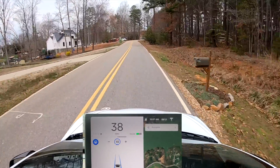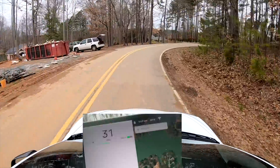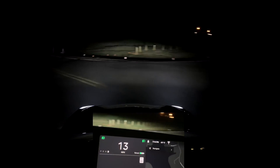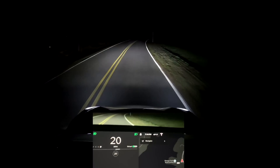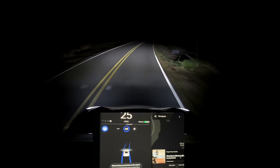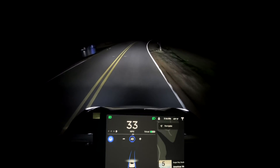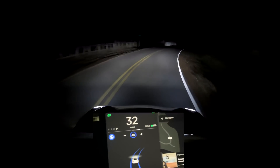Way better. Now we're gonna see what happens at this turn — this has never been able to make this turn. Now this is what going way too fast looks like. You can see it's only 7:15 here, but we'll try to do the same thing. We'll bump this all the way up to 45 miles an hour. Let's see how well it does.